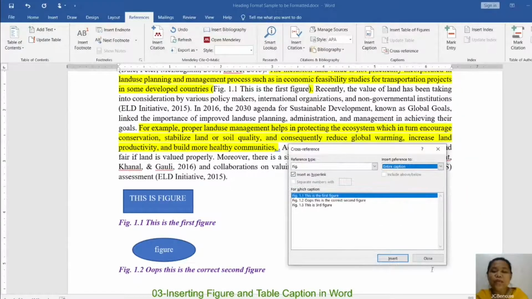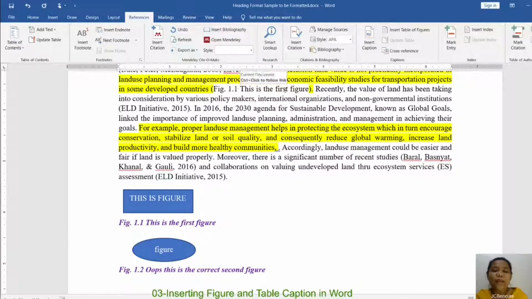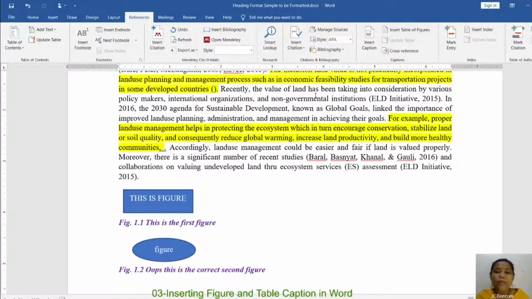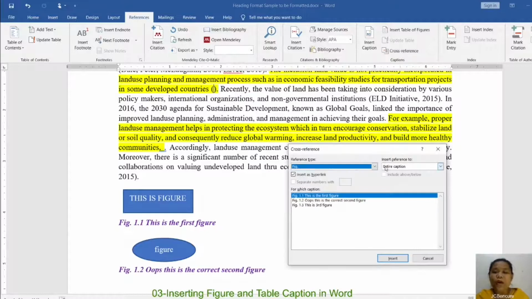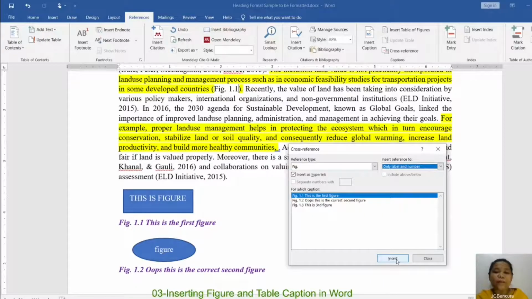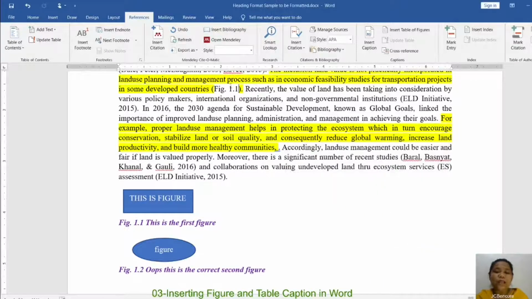Notice, after you click okay, the entire caption of figure 1.1 is written in here. It's linked. If you look at that, there is a hyperlink that guides to figure 1.1. If you don't want to copy the whole caption, you just select only label and number and then click insert. Then there you go, it's still linked to figure 1.1.